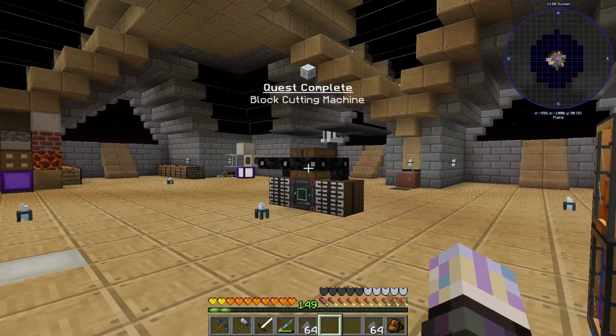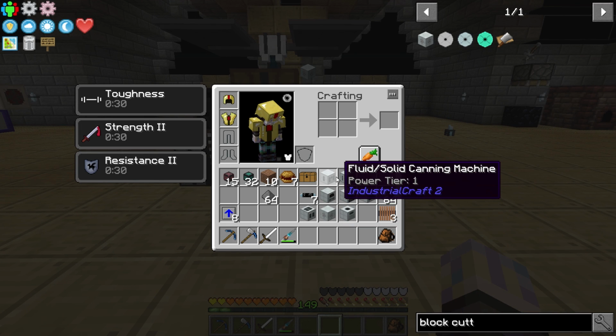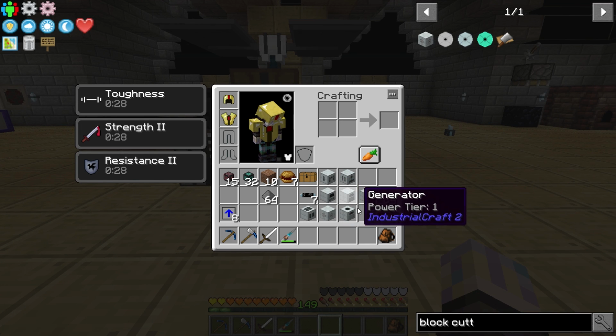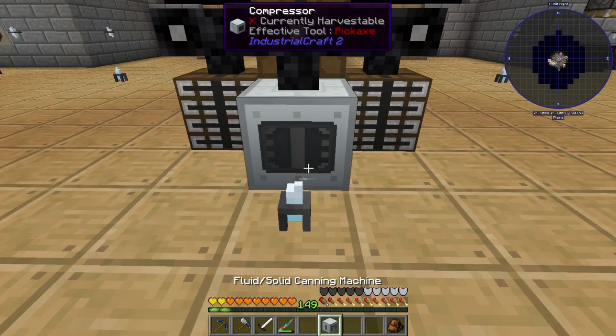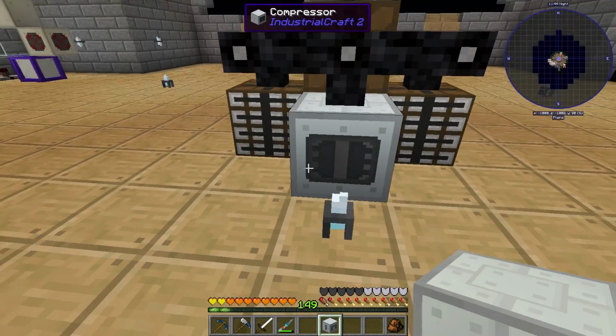Let's go here. There we go. Got a bunch of our machines here. So let's kind of get these down. Let's go with the basic ones first. The generator, we can use that for crafting later. I just grabbed it because it was quest. Compressor. Let's throw the compressor down. There we go. This should be getting power. It is. And yeah, it should work now.